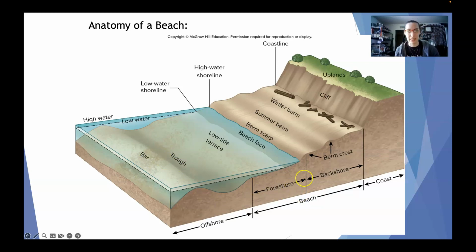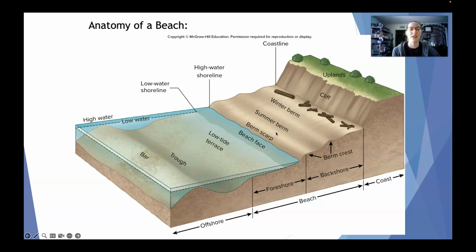Then, getting closer to the land area here, we have the beach. And the beach is anywhere that includes the foreshore and the backshore. So the foreshore, which is just a fun word to say, by the way, includes kind of where the low water line would be, as well as a little bit out into the water. And then the backshore is what we would think of as a beach in and of itself, like where you're going to put your little umbrella and bring your little cooler and hang out right by the water. That's what we would consider the backshore area.